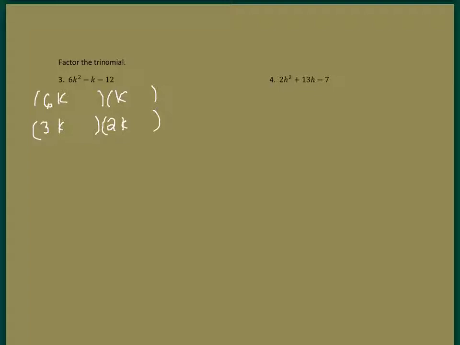Can I multiply 6 and have it equal negative 9? No. Can I multiply 6 and have it equal 8? Nope. So it's not that one. Can I multiply 3 and have it equal negative 9? Yeah. Negative 3. Can I multiply 2 and have it equal 8? Positive 4. 4 times negative 3 is negative 12. Check right here. 4 times negative 3, because those last two always get multiplied. So there we go.